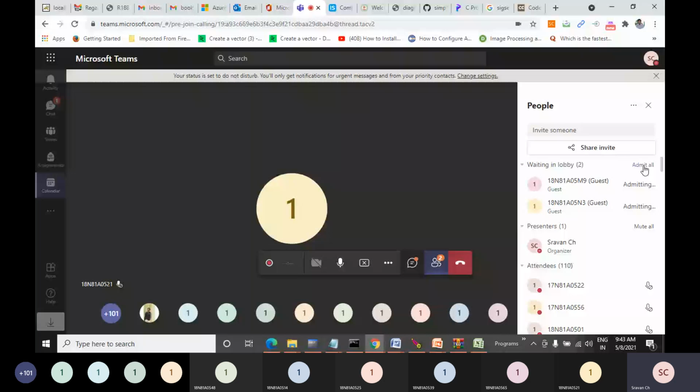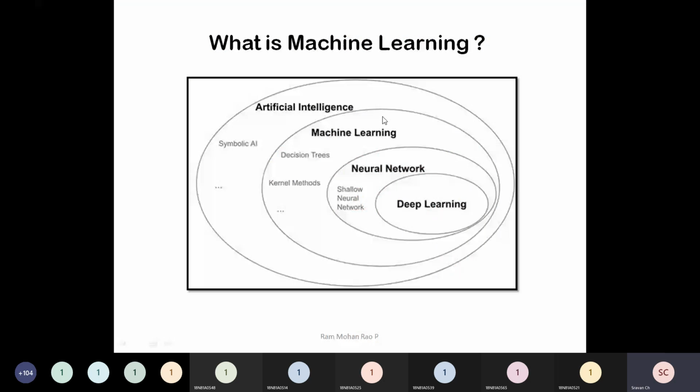So machine learning is one form of artificial intelligence, right? This diagram is very important, friends. Down the line for another 10 years, 15 years, you will find career opportunities in this area. So this is a very important subject, a very important course, right? Artificial intelligence is a very broad term. How do you impart the natural intelligence of humans into computers, that is AI, right? And how do we achieve artificial intelligence, how do we implement it? There are so many methods, and machine learning is one form of artificial intelligence.